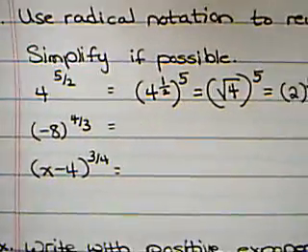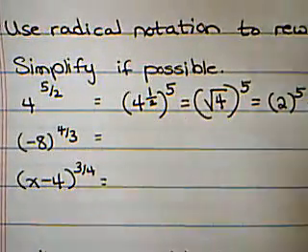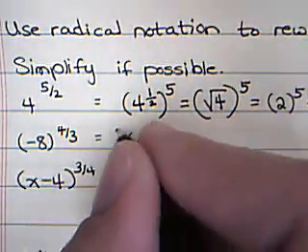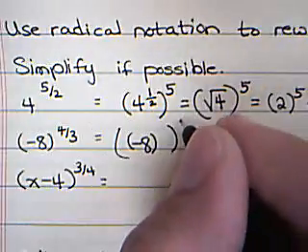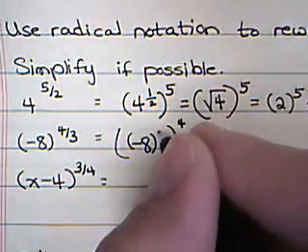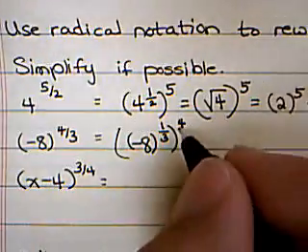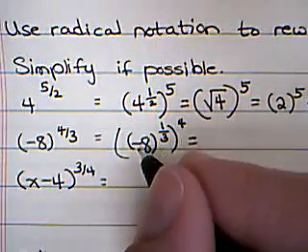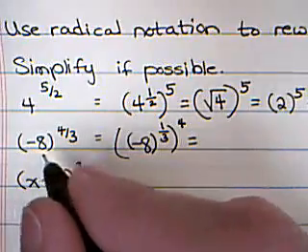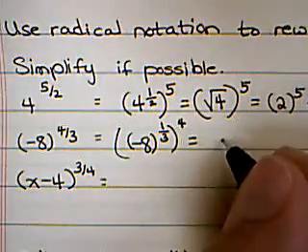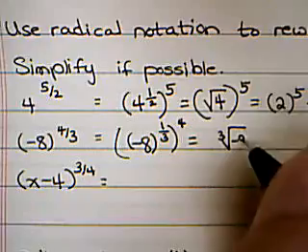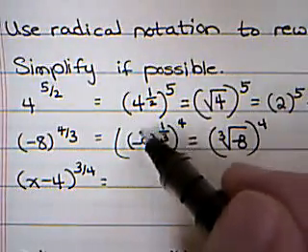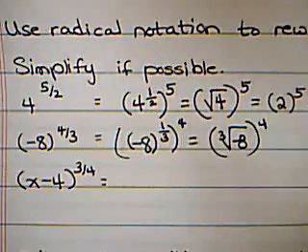Next example. Again, we do not have a 1 in our numerator, so we're going to have our negative 8. We're going to put our own set of parentheses. We're going to put the top number on the outside, the numerator on the inside with a 1 on top, because if we multiply that, we'd still have 4/3. Now, in this case, we're taking the cube root of negative 8. Those parentheses were there to begin with, so we're going to take the cube root of negative 8, and we're going to raise that to the 4th power. All we're doing is rewriting that fractional exponent as a radical.